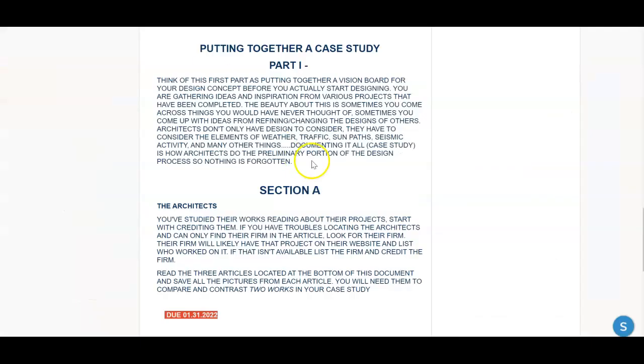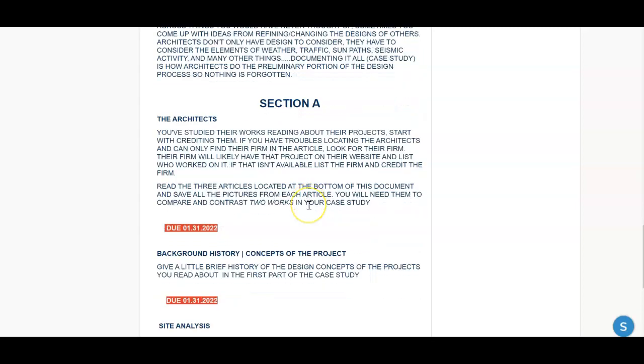Because when you're designing, typically you don't want to forget something. There's always that one idea that you have, and then you're like, oh, I'll write it down later, and then later comes, and you're like, ooh, what was that idea? So this is why we write things down, because it doesn't go away when you write them down.